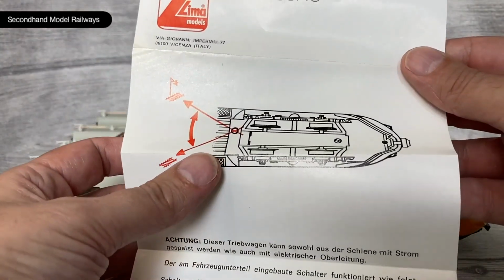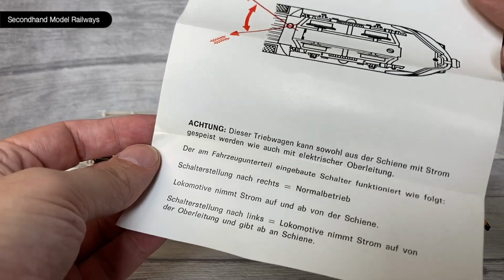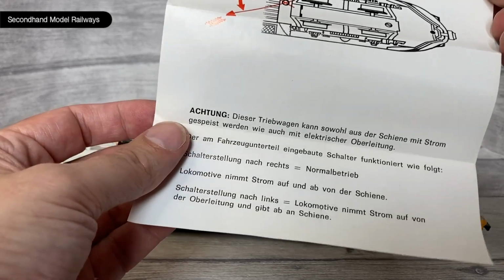There's an instruction sheet here which shows how to switch it between two-rail and overhead connection, and it has some warnings here in German. That's not much use for me, I don't speak German, so I hope I don't break this because this looks quite serious, but I have no idea what it's saying.